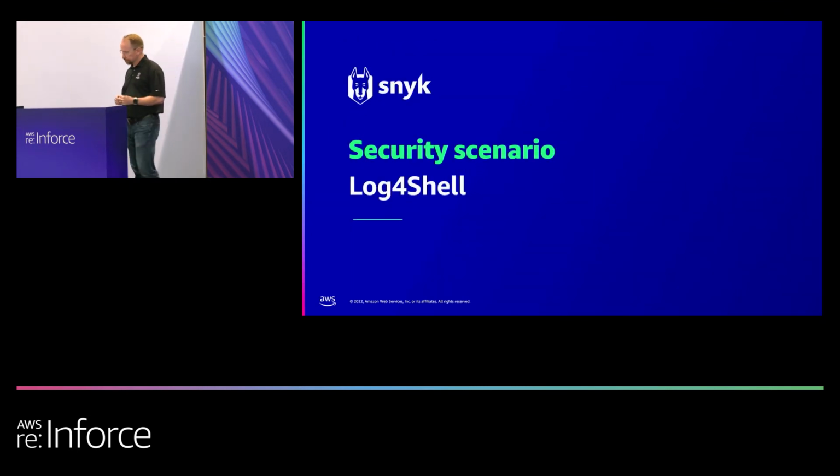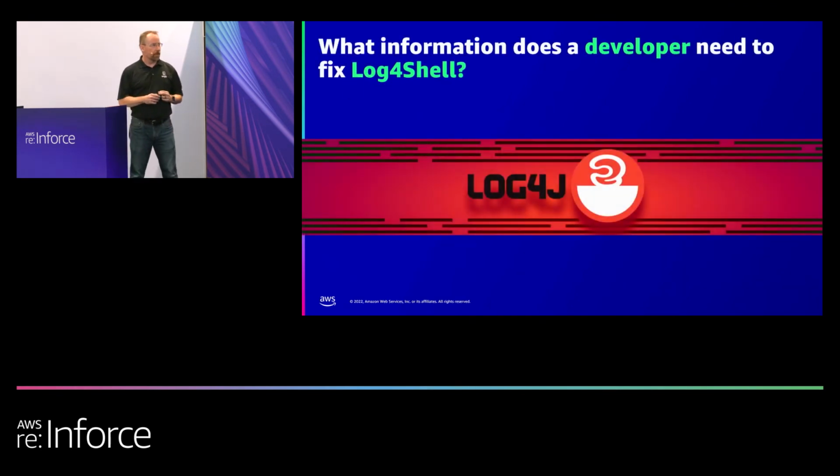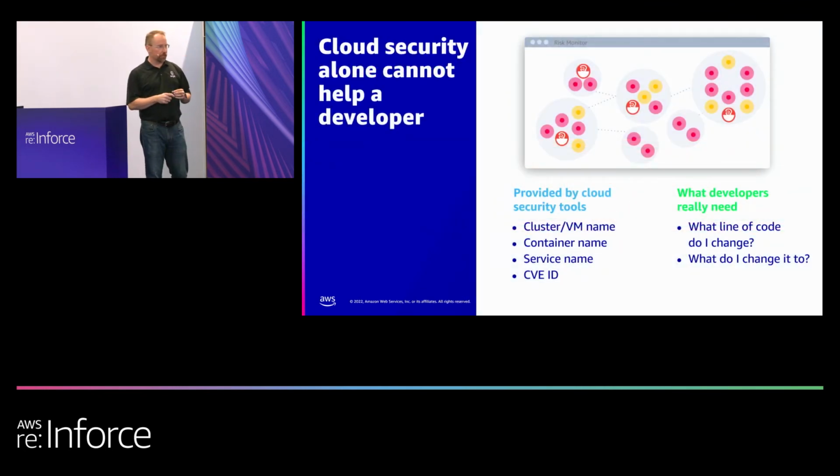Walk through a quick example here. Log4j, Log4Shell, which everybody I think is intimately familiar with, but really talk about what it means to have something that a developer can do about Log4j, or Log4Shell. If we have a cloud security tool, cloud security tools are going to be able to tell you that you have Log4Shell vulnerabilities in your apps. Most tools will be able to give you that information. What a cloud security tool will tell you is where it is, what region it's in, maybe a container name, maybe an application name, right? That will help you identify the right team. It'll give you the CVE information, like the CVE ID and what version of Log4j will fix it.